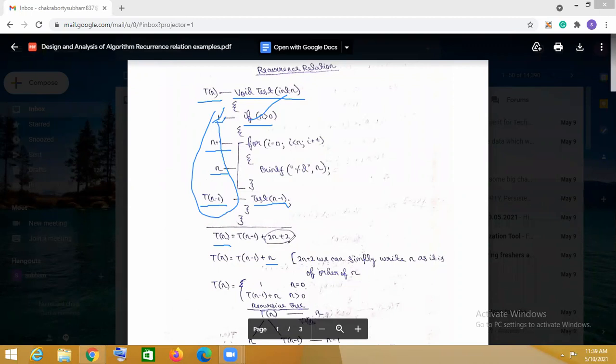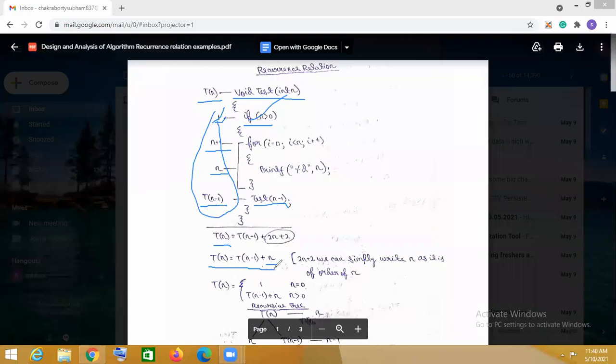So you have to make it in that form. That's why I have omitted the value, taking the value of the condition statement in the previous class, in the example I have shown. That's why I have not taken the value here. You can see the total function takes Tn equal to Tn minus 1 plus n. So that's the reason I have omitted the value. Now our function became Tn equal to Tn minus 1 plus n.